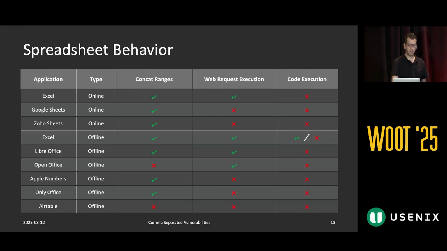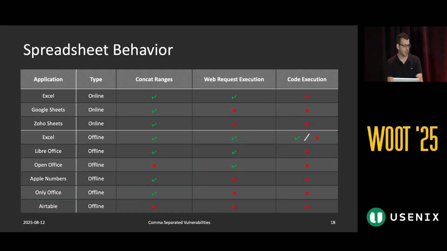So we analyzed the different spreadsheet behavior. Are the formulas executed if they open such CSV files? And therefore, we investigated 8 spreadsheet vendors with Microsoft in 2 versions, because Excel is online and offline. All in all, we had 3 online versions and 7 offline versions. Our first question was to look at which support this concatenation of ranges, because then it's much easier to exfiltrate a lot of data, because from an attacker perspective, we don't know where the values are written or where the values in the table are.